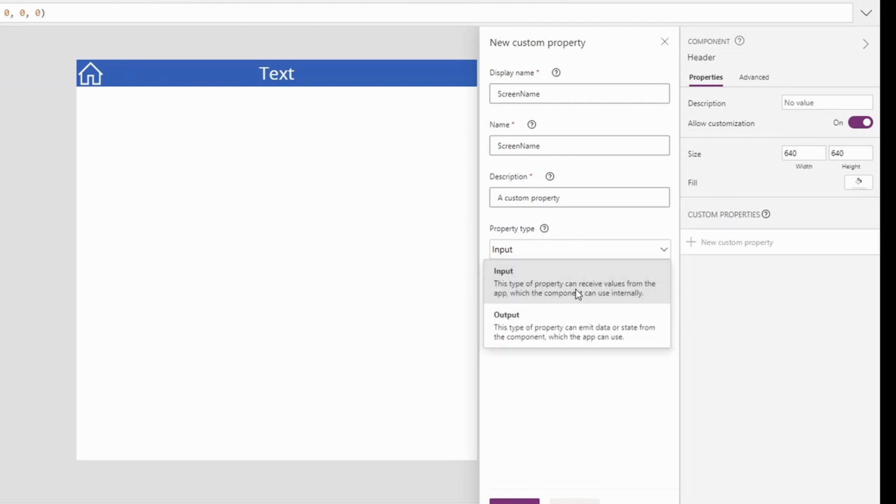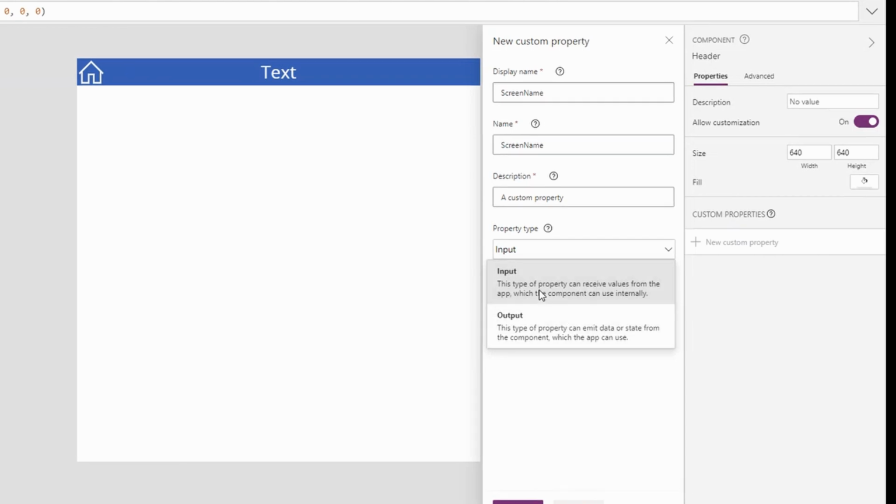In a component right now, you can have input and output, two properties. There is one more property type that has been introduced, but that is under an experimental feature right now, and for that, you need to just enable the experimental feature. So we are not talking about it right away. But by default, there are input and output properties. So an input property, as you know, is where the screen or the app that is going to use this component can provide information.